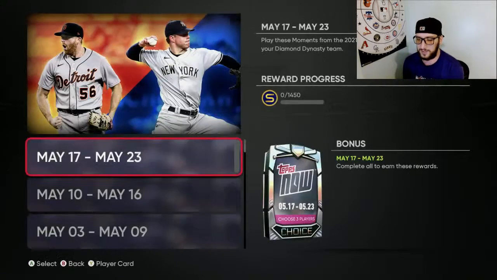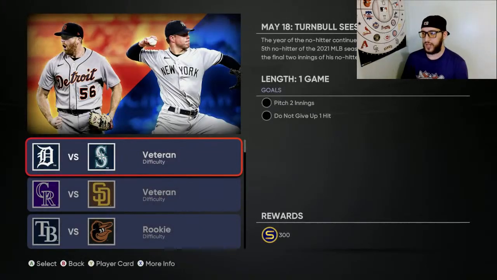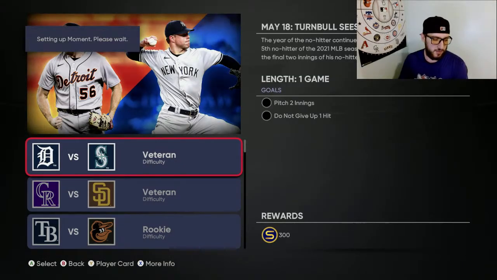All right, let's hop into Tops Now finally. So we just got to pitch 2 innings and not give up a hit with Spencer Turnbull. All right, now to do what I wanted to do.